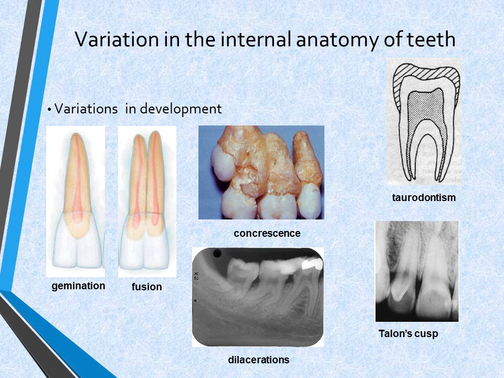But on the other hand, when you have fusion, there are two tooth buds which fuse into one. So in this case you will have two separate root canals. So this is where the difference lies. In the case of concrescence, everything is going to be normal because the teeth are merged only at the level of the cementum, that is in the root surface.